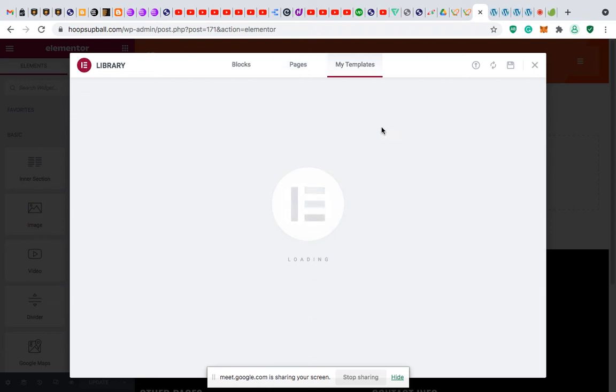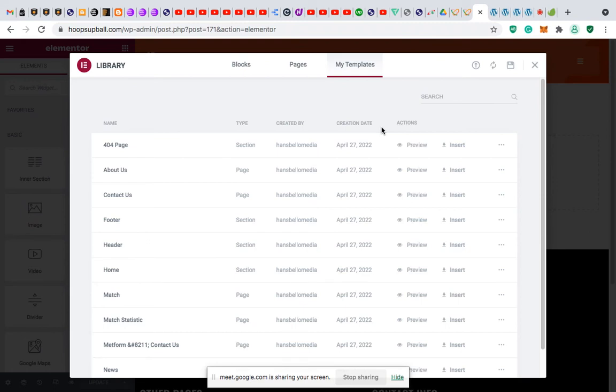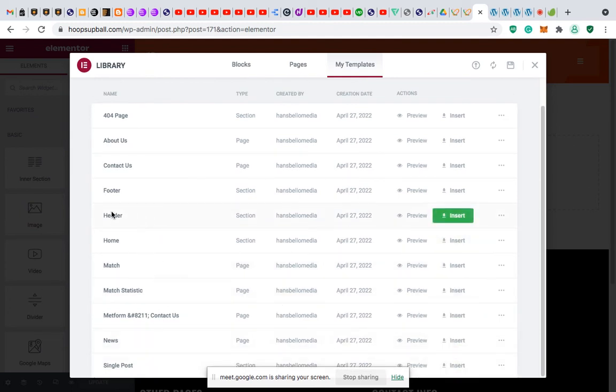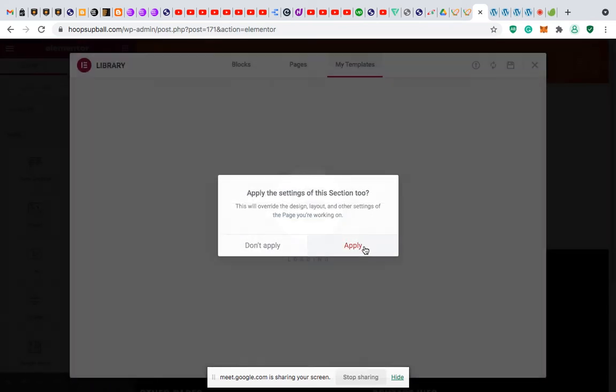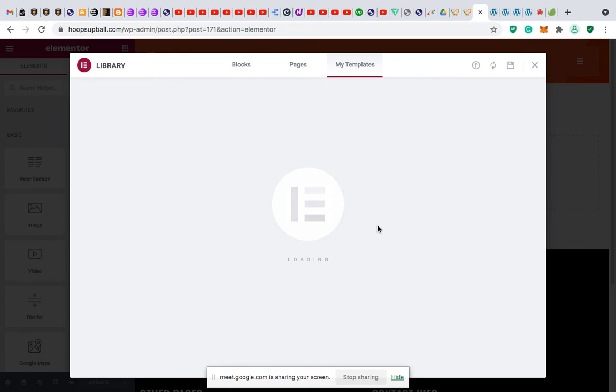If you're fortunate to have Elementor Pro, you can have other good templates to use. But since these are my templates, the ones we imported from the template kit, it's easier for us to just use. So I'm going to scroll to home in this particular section. I'm going to install it and apply, and it's going to apply itself on the website. Then I begin to edit it regularly as if I'm editing a regular theme. We're going to wait for it a little bit. Give it a few seconds.